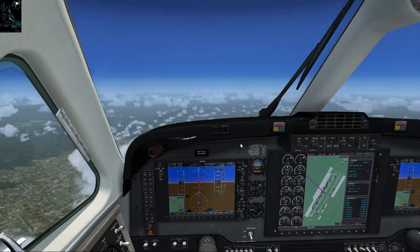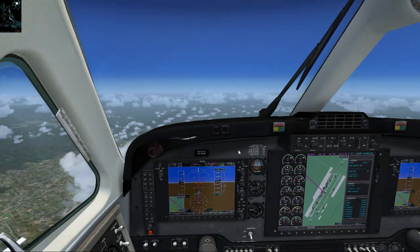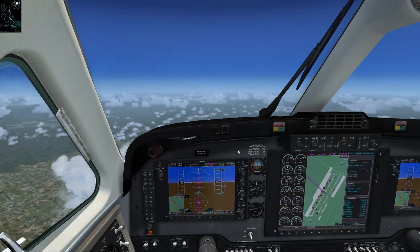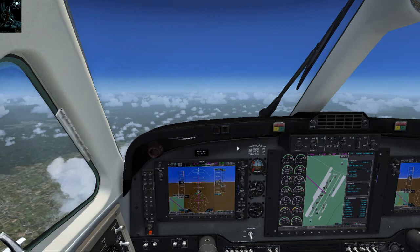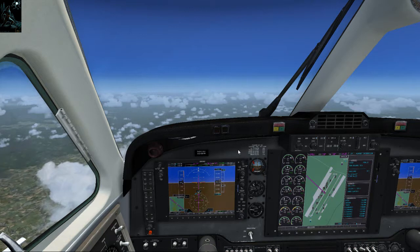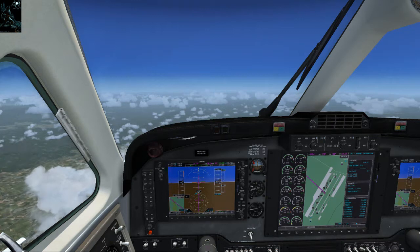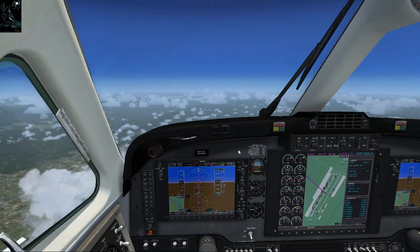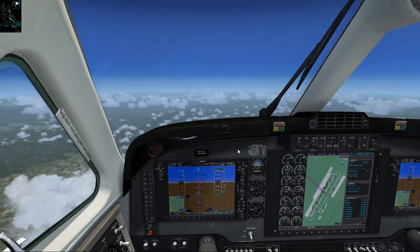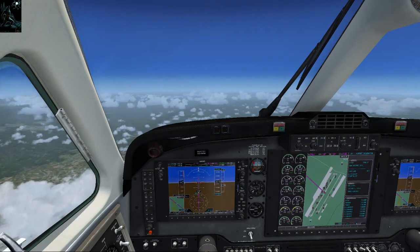If you change planes for any reason, you don't ever want to do it without going all the way out, quitting the sim, and coming back in, you know what I mean? These planes don't like to be loaded on top of each other. Yeah, I have a G1000 in it. I think that was my issue, because me and MoonDog were going to fly somewhere, and I was going to fly the plane I'm flying now, but then we decided to fly the 757, so I just switched from this to the 757, and I could see it from the inside, but my plane was invisible on the outside.